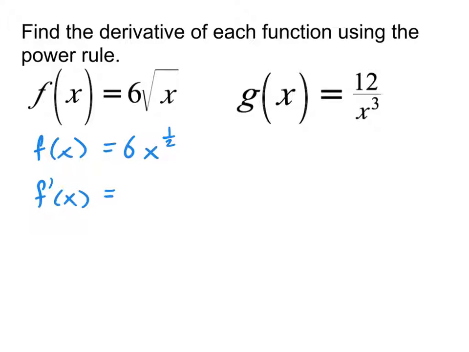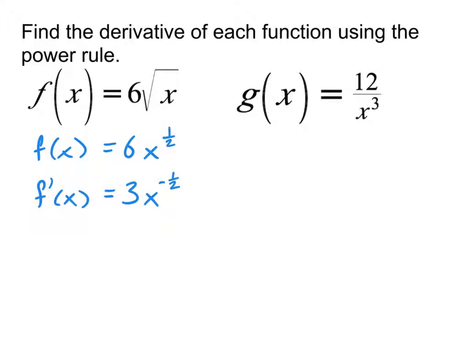Keep track of your primes. Make sure they don't appear too early, and make sure they do appear as soon as you're actually taking the derivative, or it can lead you to some trouble. And so for power rule, I'm going to have to multiply the 6 by the 1/2. Well, half of 6 is 3, so that's going to give me 3. And it's going to be times x to the power of 1/2 minus 1. Well, if I take a half and I subtract 1 from it, I end up with a negative 1/2.